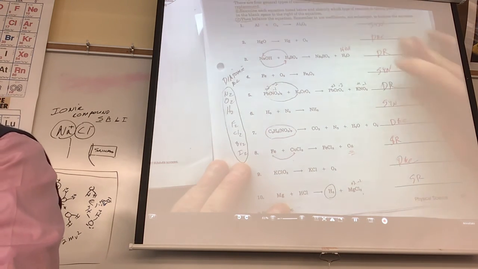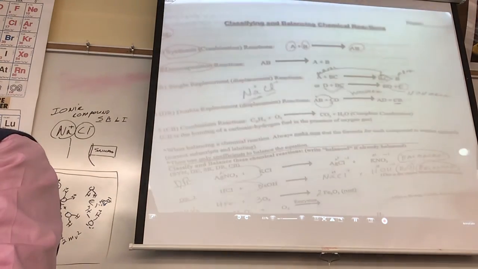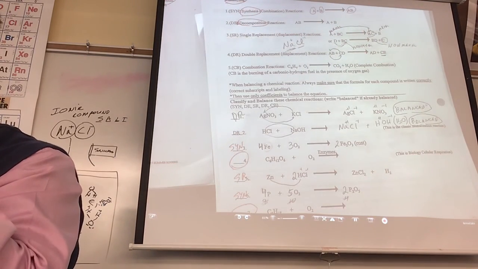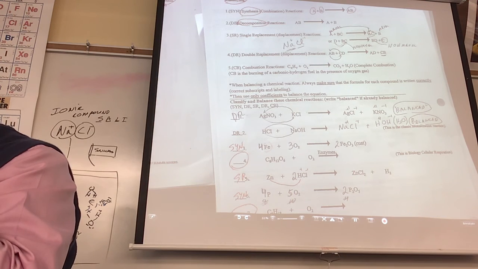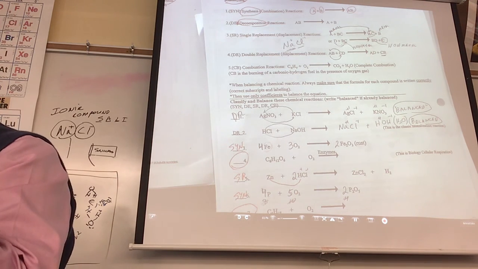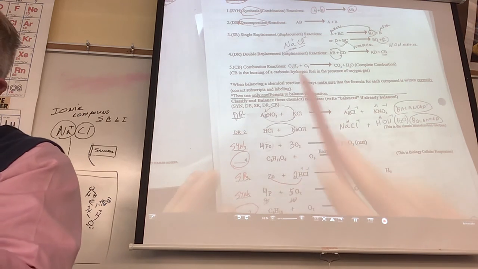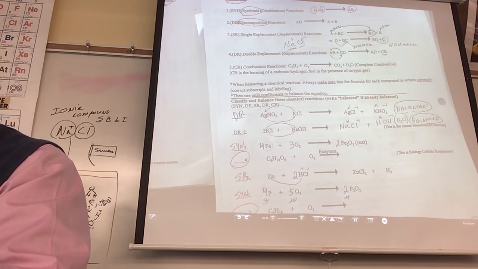All right, now we've classified all these, and there is one more kind of reaction, which is the hardest one, okay? So far, the first 4, they weren't too hard, were they? Synthesis, decomposition. But take a look at this right here, combustion. All of you like combustion.